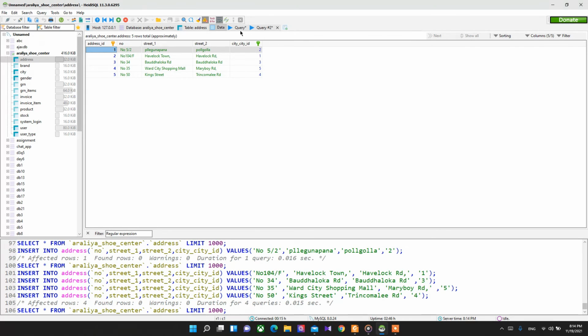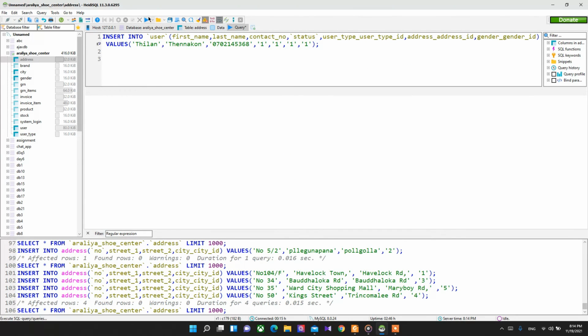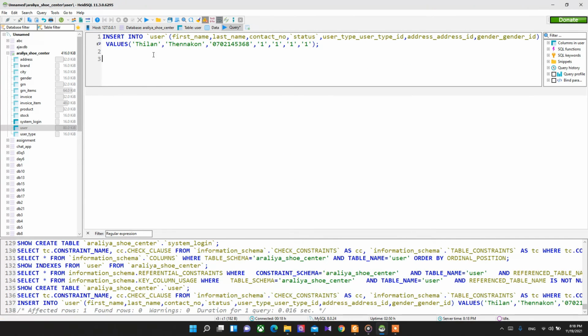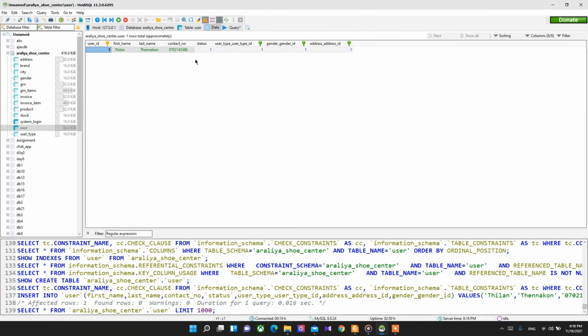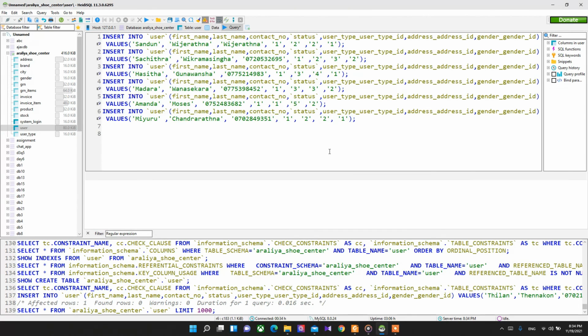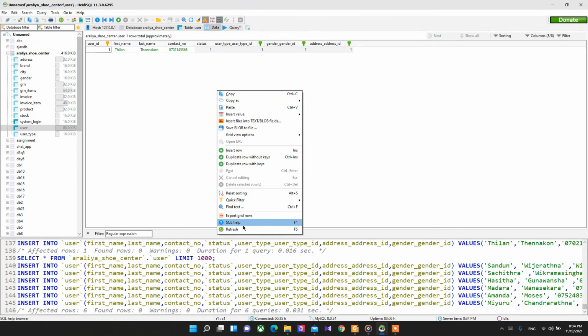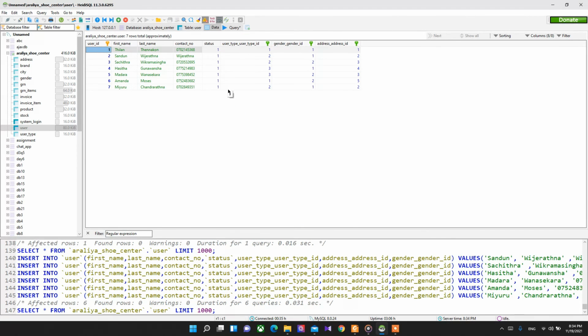Then we can move on to the user section. When I execute this one, it should be added now. Okay, that data was added into this database. Let me show you the data. So this is the first user. Let me type the other queries of the script. I have entered the queries, and I'm going to execute them. All the queries are executed without an error. When we check the details, all the data is added into this table for the 7 rows.